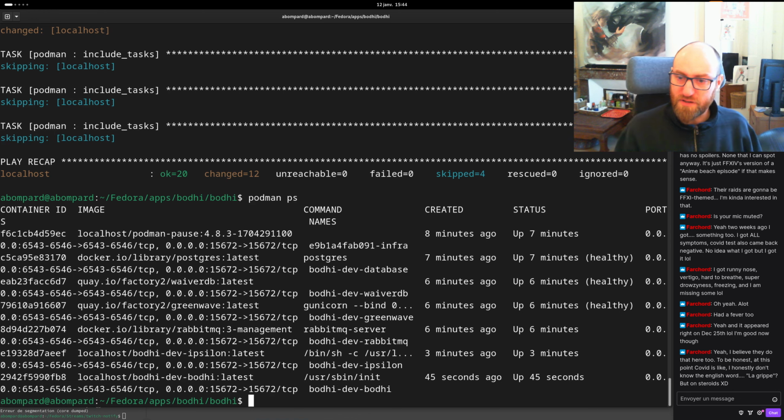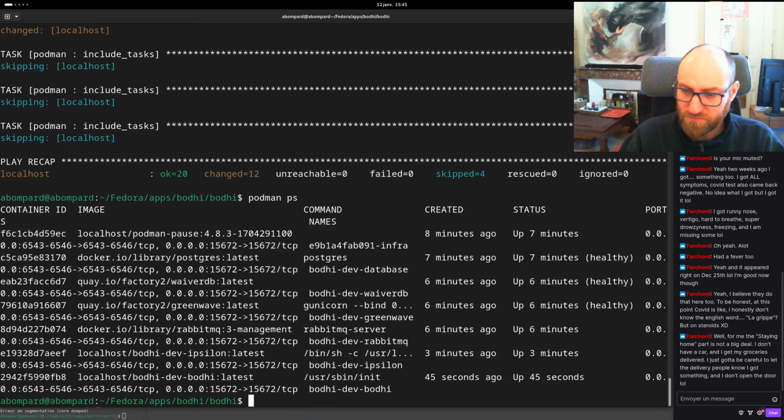All right, so I see a lot of Bodhi dev containers running. Sorry about the noise. It's apparently running, which is good. I see that they're all exporting the same ports.